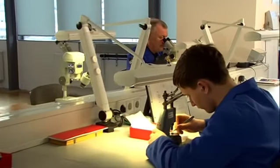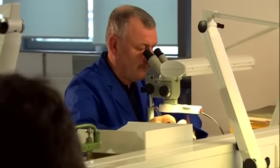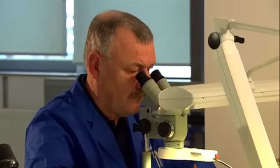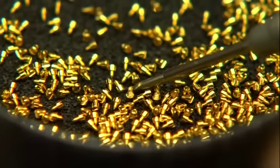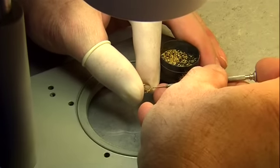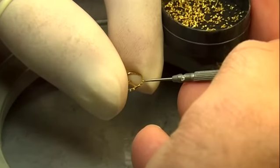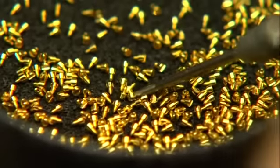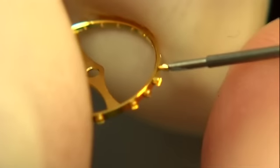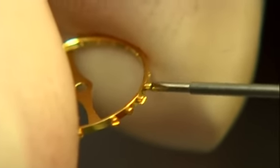The first little functional units are now created in the subgroup assembly. They will later be part of the entire manufacture caliber. Enormous experience and an absolute feel for the material is demanded here. Under the microscope, 18 tiny weighted screws with a thread of 0.35 millimeters are screwed into the balance wheel. The screwdriver used to do this is again a special tool from the company's own toolmaking department.